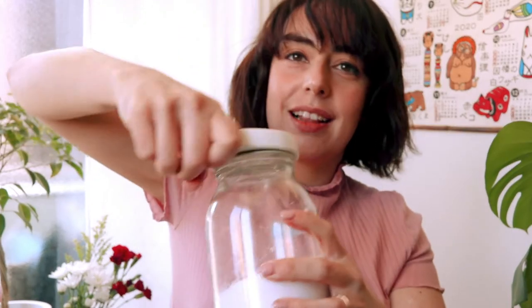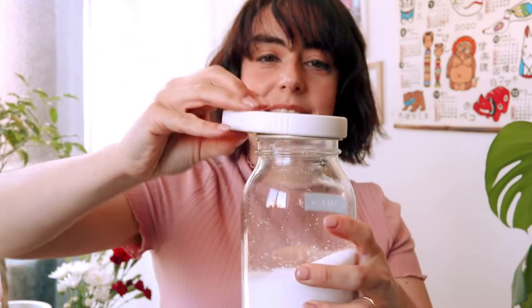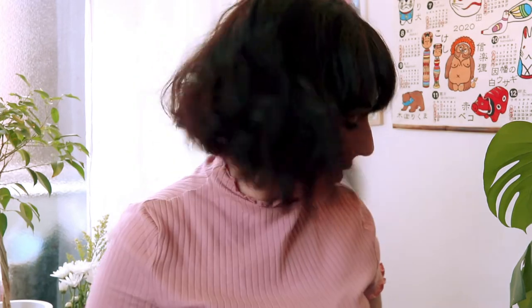Okay, ready? Oh, yes. So not this way, counterclockwise. That's how you do it. And then it opens. But this is an easy jar to open. I really wanted to try a fresh jar that hasn't been opened yet. But I'm not just going to go buy a jar right now. This gets a 3 out of 10 because, first of all, it only fits a certain diameter of a jar. So don't buy it.